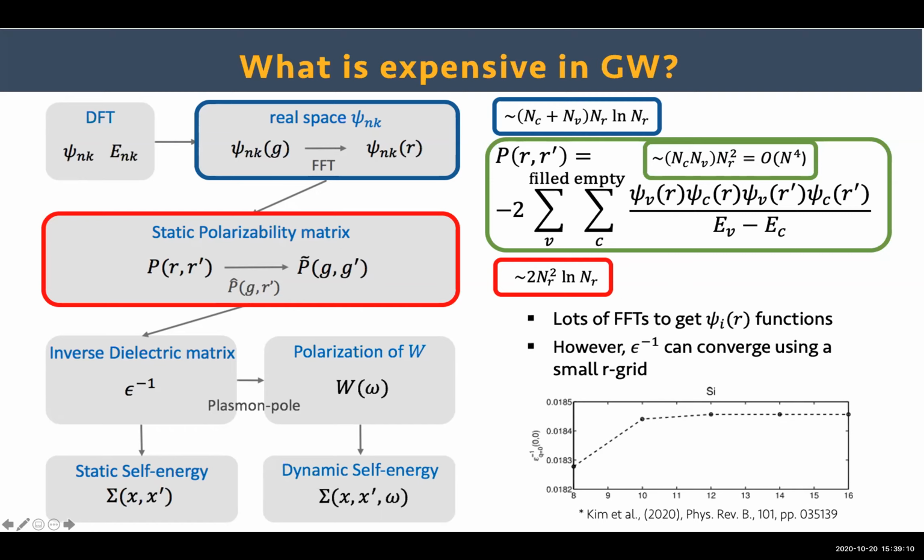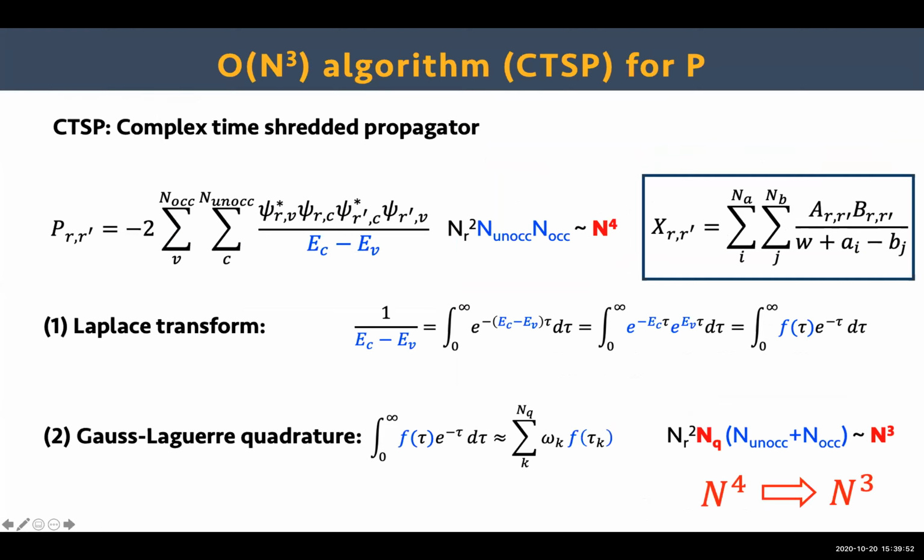So let's go back. We are saying here that the polarizability matrix is calculated with order N to the fourth. But what can we do in order to reduce this order N to the fourth to N cube so that we can achieve better scaling? What we can see here is that the operations are basically matrix multiplications. And in the polarizability, there is this term in the denominator, which is EC minus EV, the conduction and valence band energies. These two terms are together with the numerator.